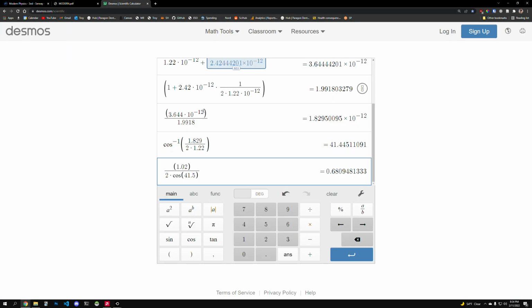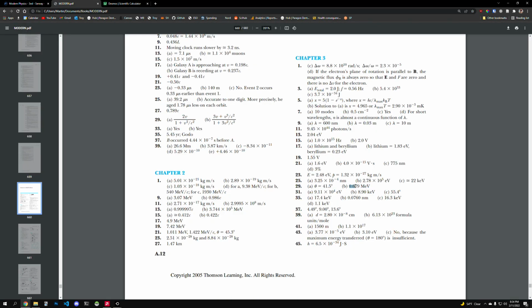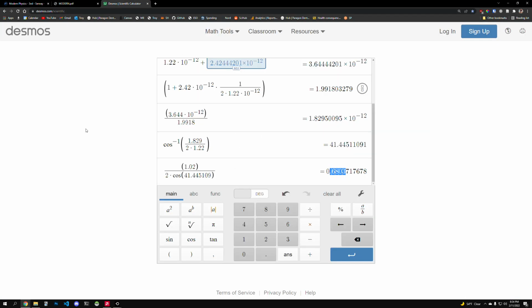You can also probably use your lambda final. I wonder if you use this, you'll get a slightly closer answer. But again, I'm perfectly happy with this answer. I think it's a perfectly valid way to get here. The better way, I guess, would be to use 44.51 and then 68. So if you use 44.51, now you're at 68.0, which is very close to 68.0, right? You'd round this up, and you get mega electron volts. So let me know if you have any questions.